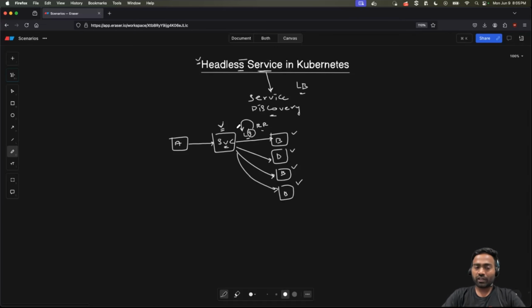Of course, I'm not going into the detail, but if you want to understand in detail, when a service is created, an endpoint resource is created by Kubernetes. This endpoint resource is watched by kube-proxy. The endpoint has the pod IP addresses associated with the service. Kube-proxy looks at the endpoint and updates IP tables. IP tables typically take care of the networking.